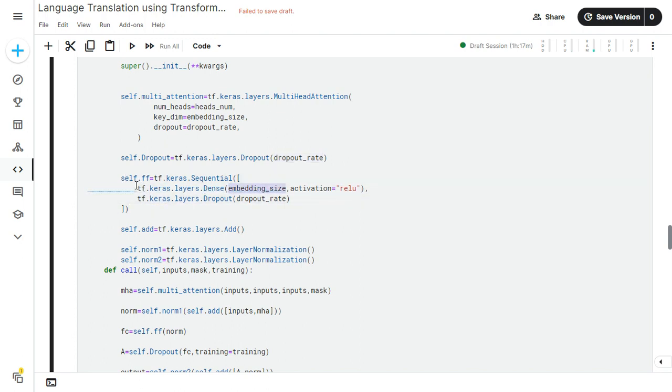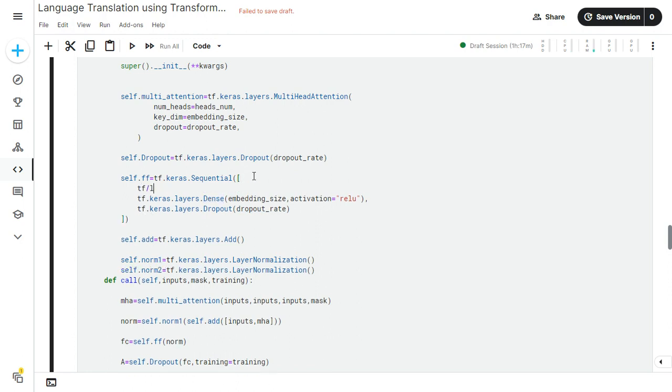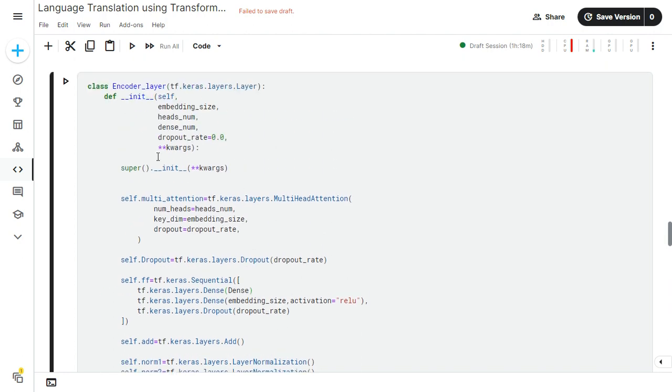I have created a 2-layer feed forward network. The first thing is having embedding size dimensions, and the second thing is, okay, I think this is wrong. I need to create 2 layers. It works fine if you are using just 1 layer also, but let me create 2 layers. So the input is dense num, with activation.